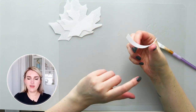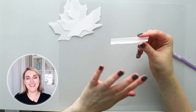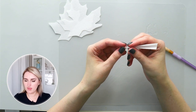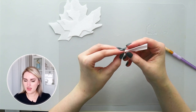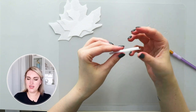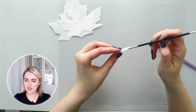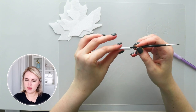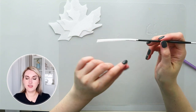So now my wafer paper has started to curl, but I'm going to make it curl this way, horizontally. And I'm going to start overlapping my wafer paper and create some sort of paper tube to make it look like a stem. So here is going to be my pretty three-dimensional wafer paper stem for my leaf. If you need any help, you can use something like a brush to help you shape it and make sure that it is round and you don't have any dry spots on your stem.